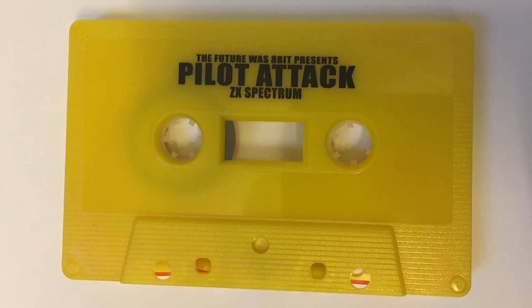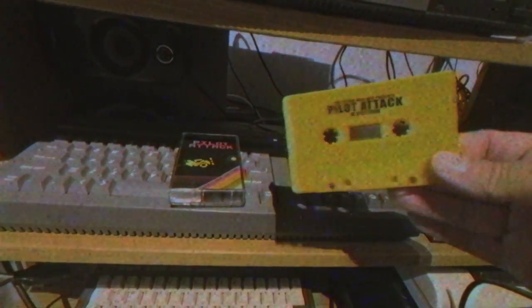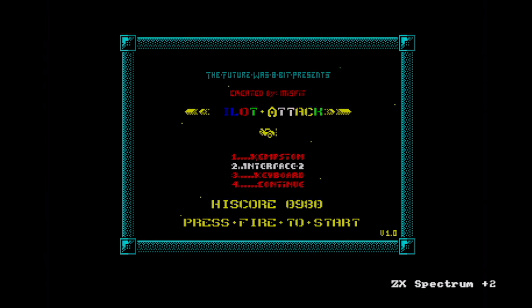It comes in this standard cassette case looking a bit like a budget game with a yellow cassette, quite unlike a budget game unless you've got a 1980s tape. Or the early Mastertronic games I think were on yellow tapes, weren't they? So you pop your tape into your Specky and you load it up.